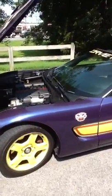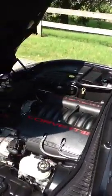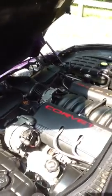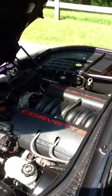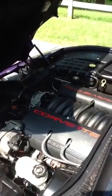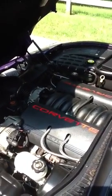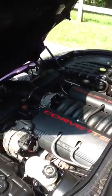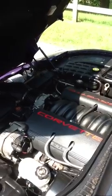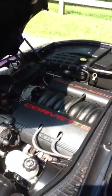We've popped the hood on this pace car and you can see the engine compartment is very clean. It has the 5.7 liter and from the factory it was rated at 345 horsepower. However, we did have a tune put on this car — it's the software tuning called HP Tuning Software — and we estimate that it increased the power on this engine by about 65 horsepower, so it's probably running a little bit over 400 horsepower in its current state.